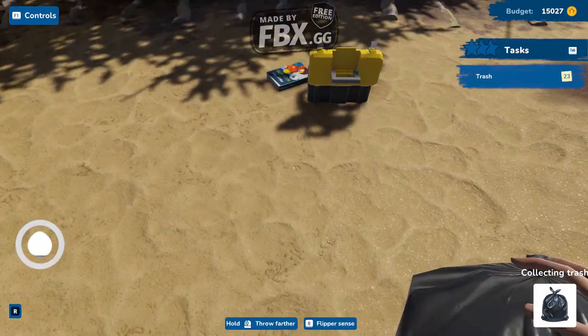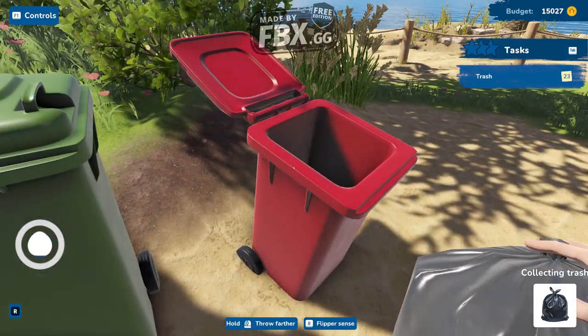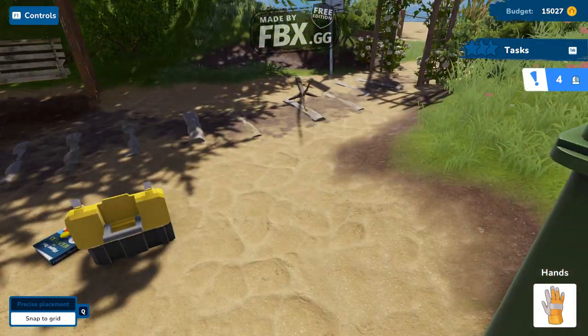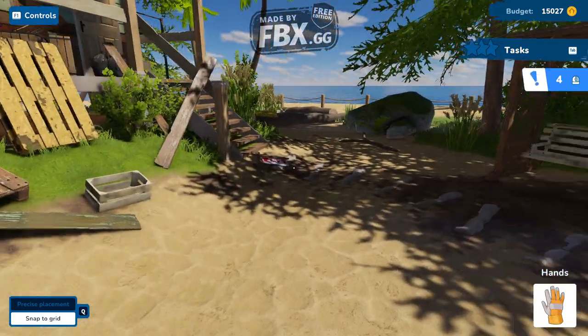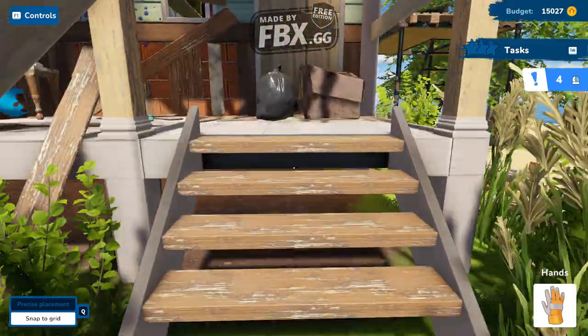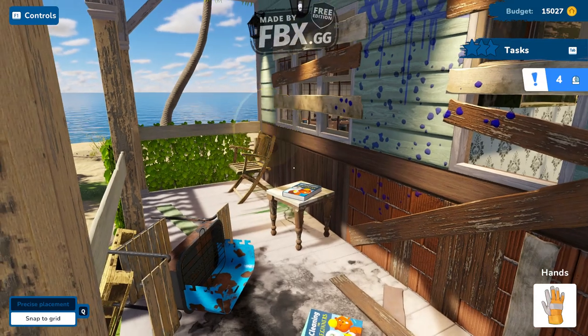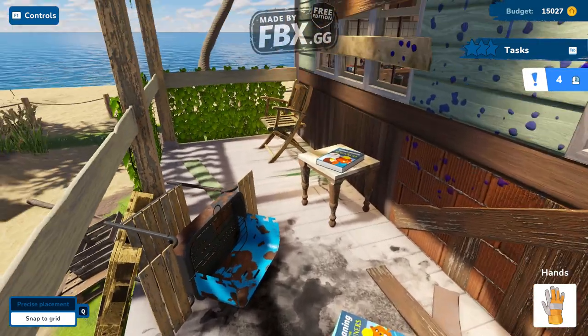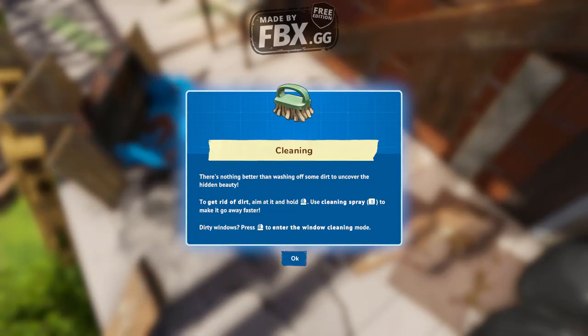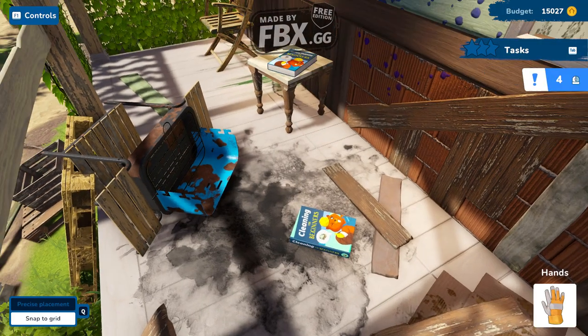Okay. Yeah, let's go inside and see what we can actually do, because this is just tedious work at the moment. I'm very curious to see, what the fuck? Oh, we have more shit about cleaning, let's see. Get rid of the dirt and aim it and use cleaning spray Q to make it faster. Okay.